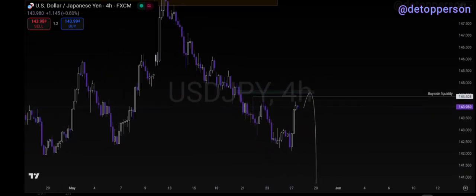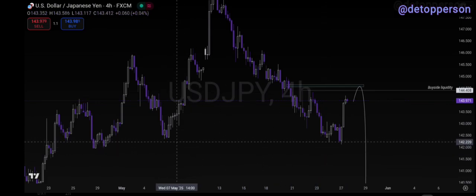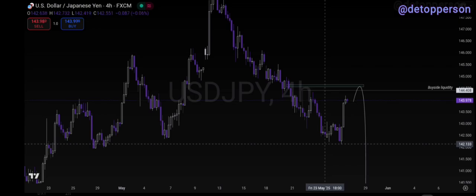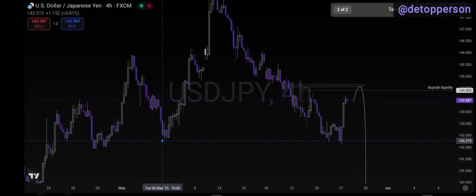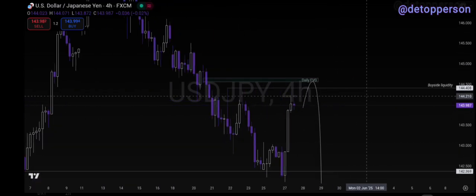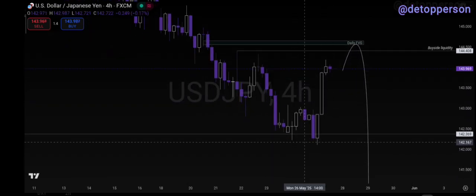Now we have this low right here, this low right here, and this low right here. These are relative equal lows, potential liquidity. And what happened? If you see, price took them out. Right here, you could see there was a sweep, and this low right here got swept. Let's zoom in. Now, after the sweep, what are we anticipating? Price to push up.